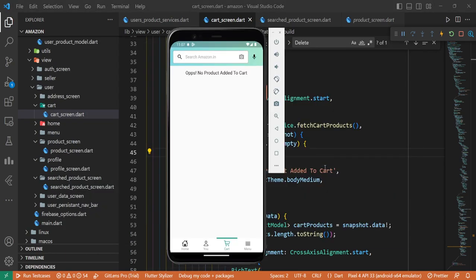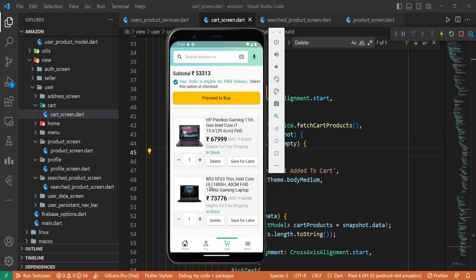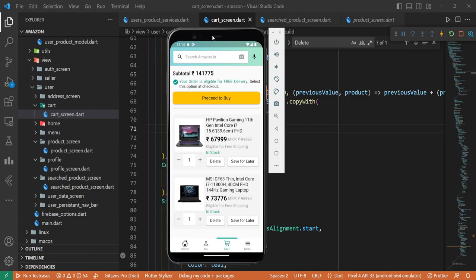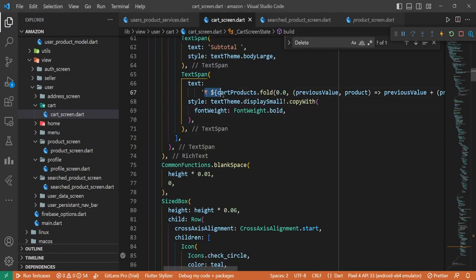Yeah, now it's good. So I will again move to home and add this item and add this item. Now I will move to cart, and yeah, these two are there in my cart. So now we need to implement the overall price, like the price here will be the sum of all of the product prices of our cart. So let's implement it. So here we want to display the entire total price of all of the items here in our cart. So the code for this one will be this, that is here.